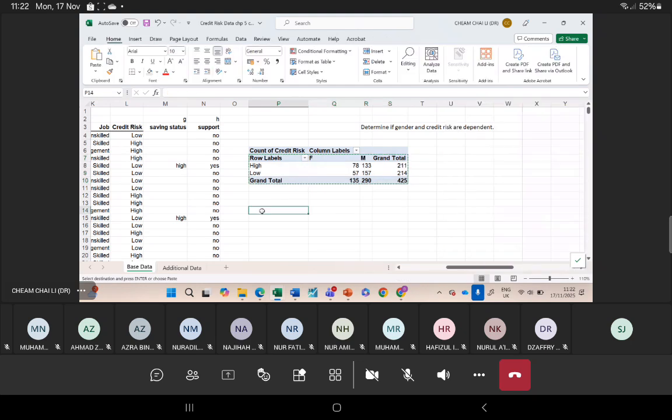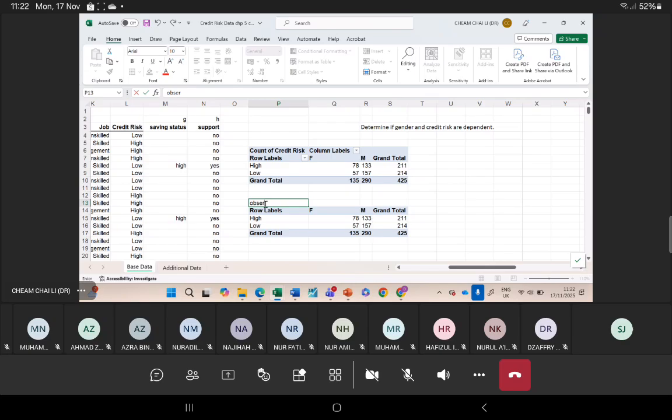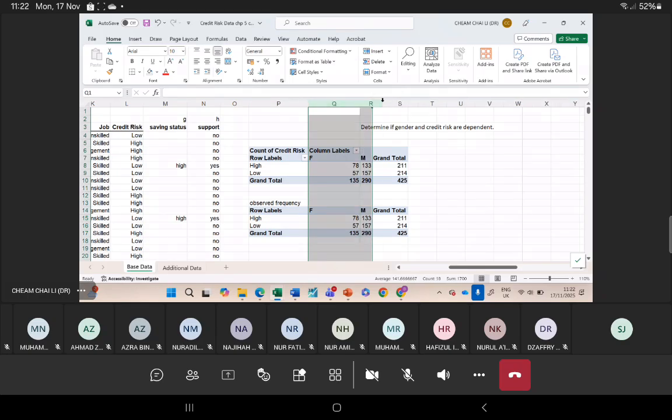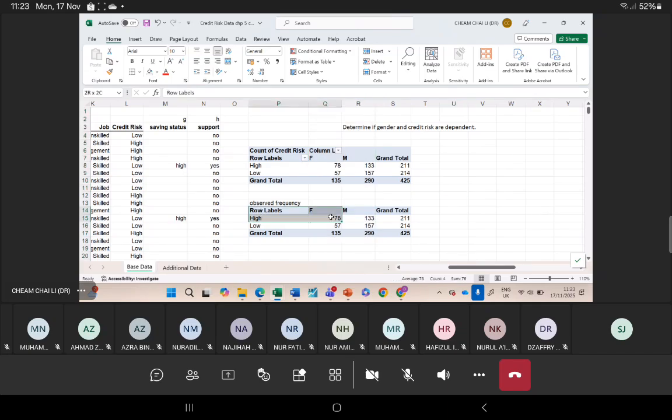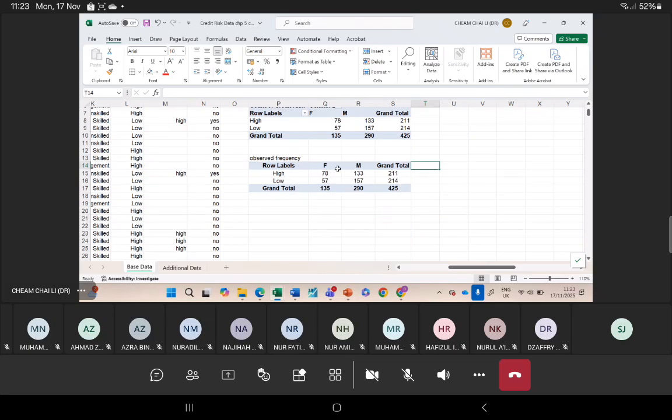Okay, step two is you have this observed frequency, right? Observed. Okay, for this observed frequency, you see, I have 135 female and male is 290, total 425.